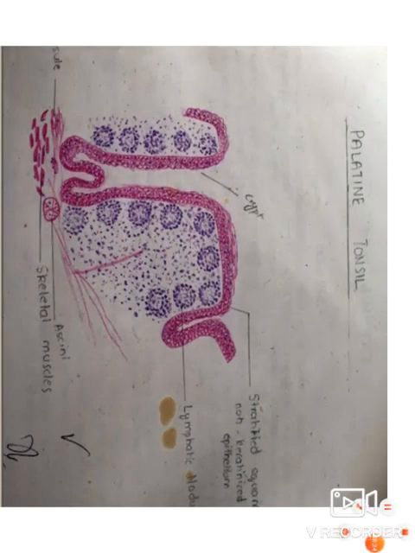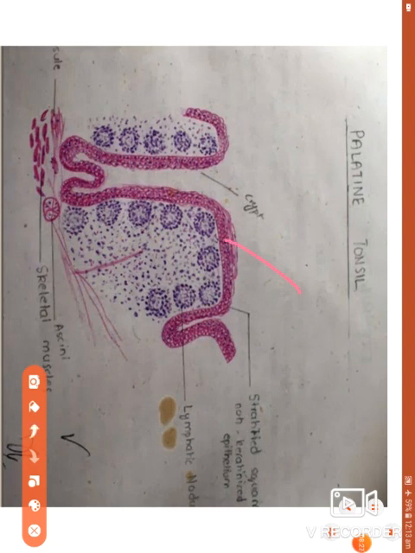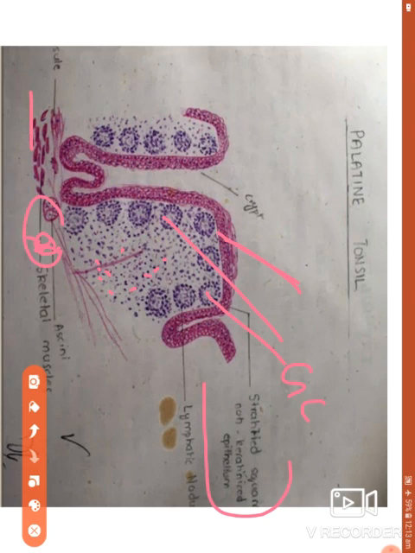Here in this figure also you can see the lining epithelium, that is the stratified squamous non-keratinized. Deep to the epithelium you can see the lymphatic nodules; the inner part is pale, that forms the germinal center. Here also you can see connective tissue. Deep to that we get muscles and the serous and mucous acini. The lining epithelium of the palatine tonsil is stratified squamous non-keratinized. You can see the crypt. This crypt is the main significant feature of the palatine tonsil.